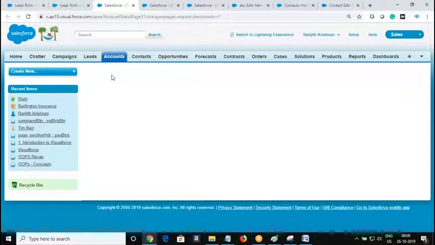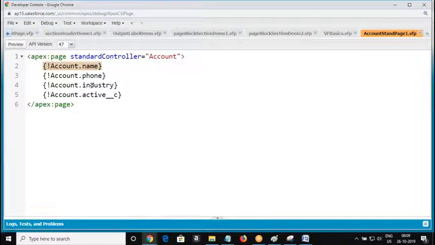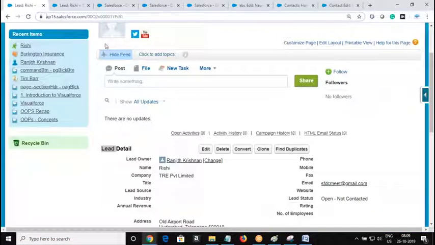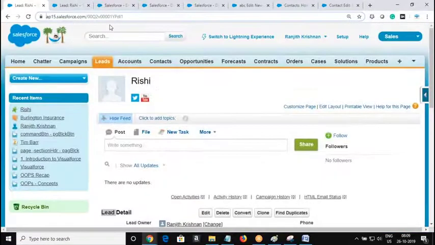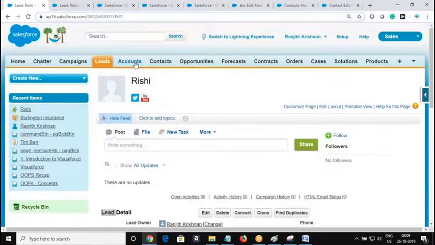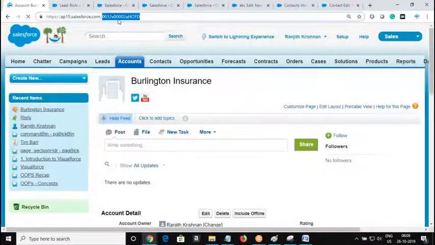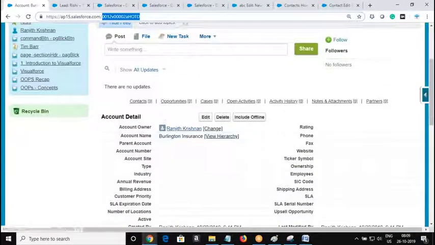But I will see the data when I pass the corresponding ID in the URL. Why do I need to pass the ID in the URL? That's how the standard controller works. We pass the ID and the corresponding data is rendered. Similarly, the page is a standard controller page for the account object, so you pass the ID in the URL and the standard controller will display the data.